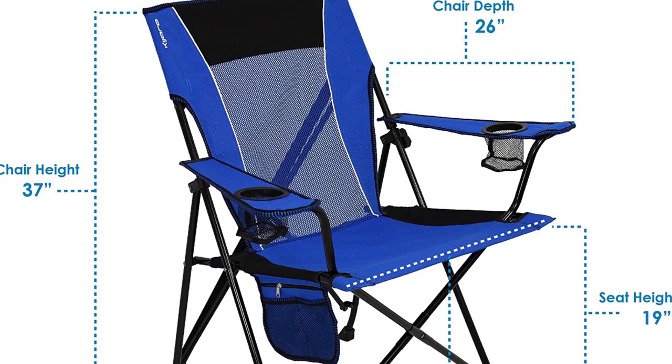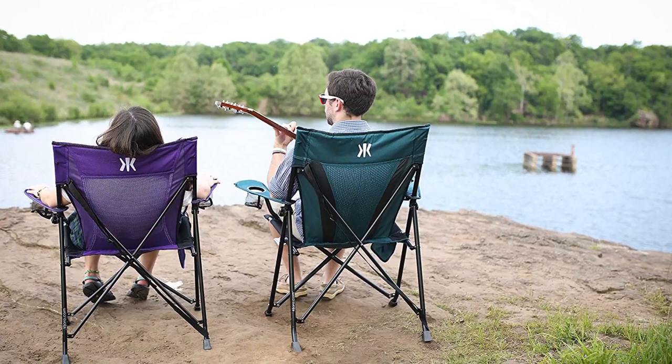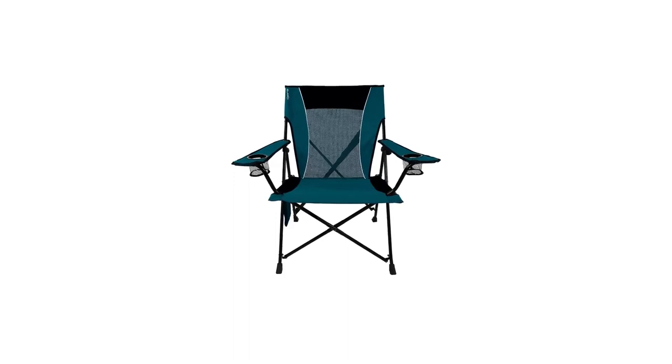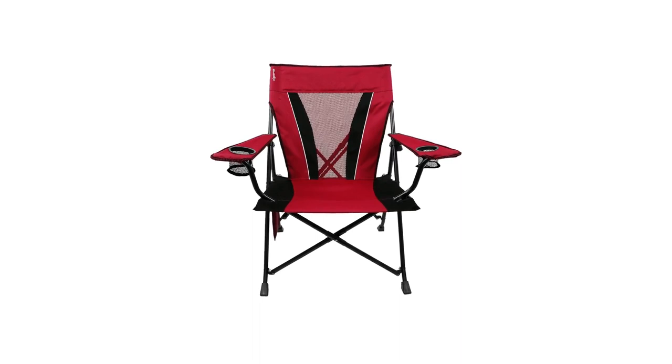The interesting design of this chair makes the folded package exceptionally long — just shy of 4 feet — which makes it less ideal for stuffing in the trunk, though it's still more than doable. While previous iterations made us think twice about durability, we experienced no issues during our recent testing period. Time to ditch those chairs that promote slouching and experience the comfort of ergonomic and upright support the Kijaro is known for.